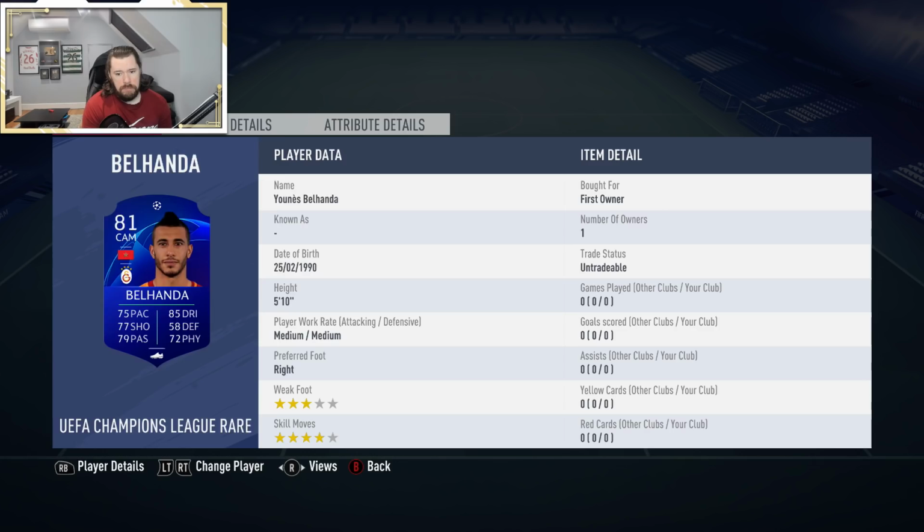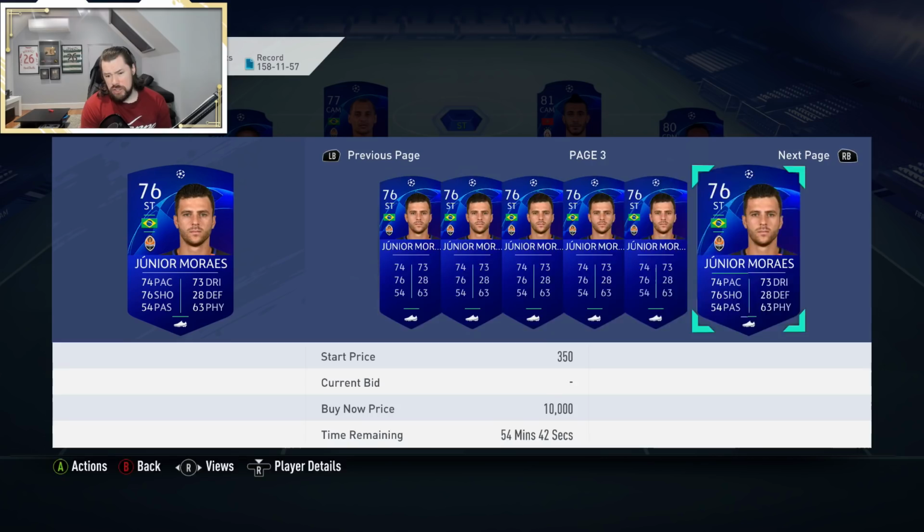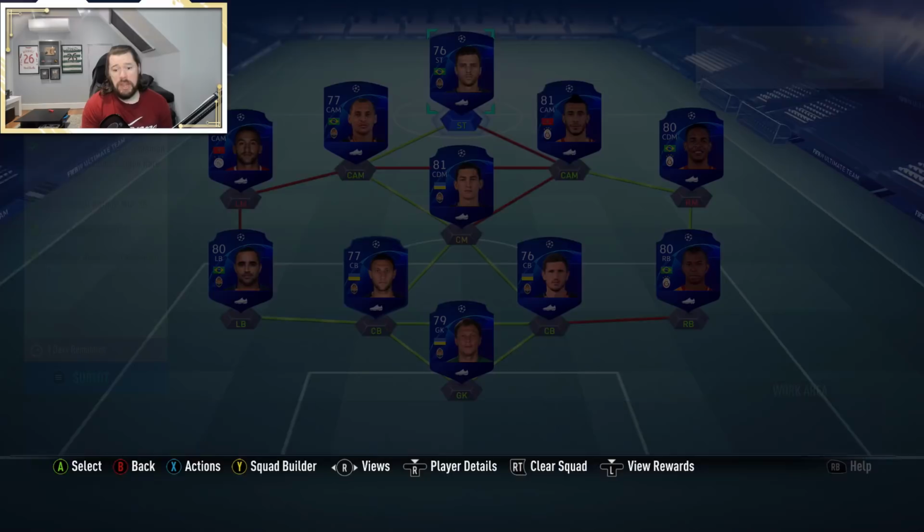There you go. Just two tradables. And because they're 76 rated, I bet these have gone through the roof for price though. No, they haven't. Although they're going extinct. That's very interesting that they're going extinct because you actually might have a problem with supply on some of these cards. But that's our first squad done, guys.